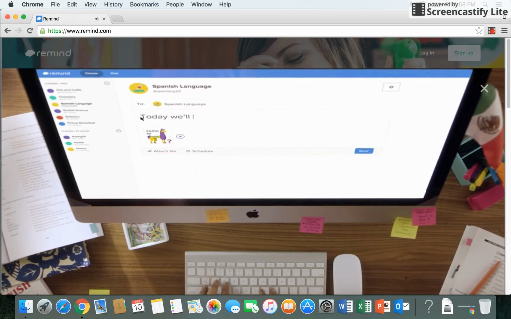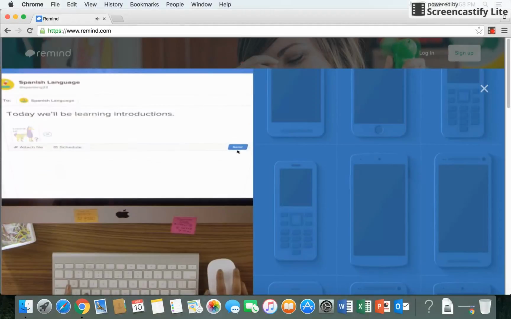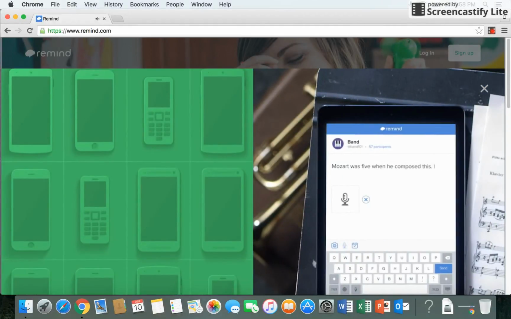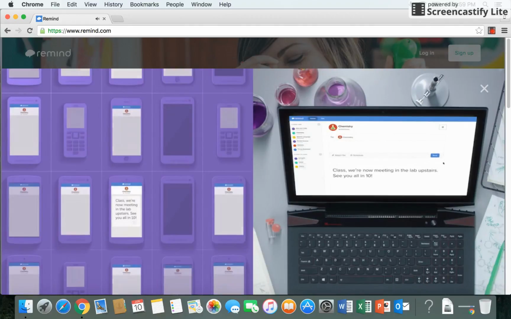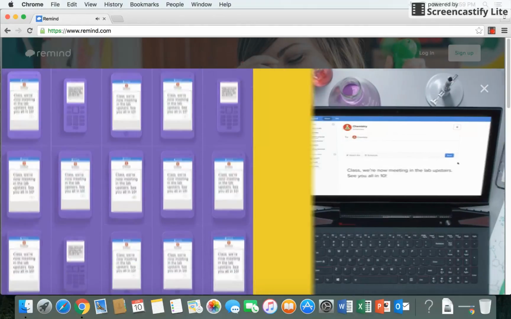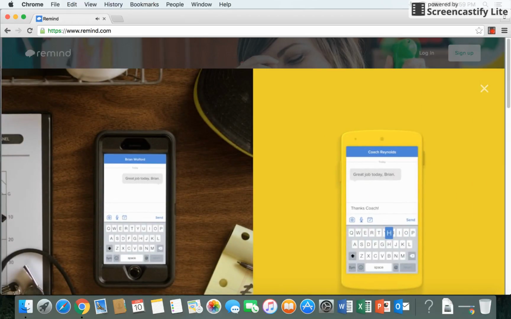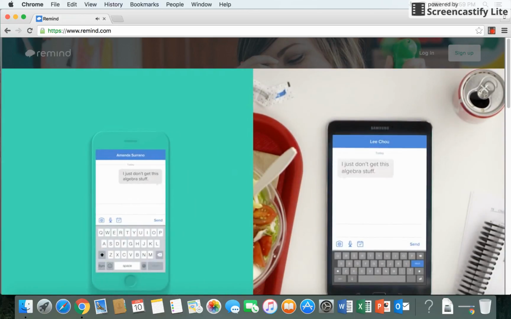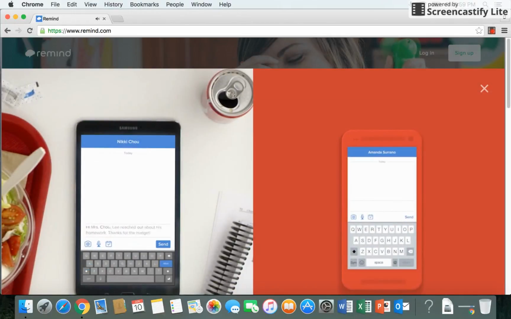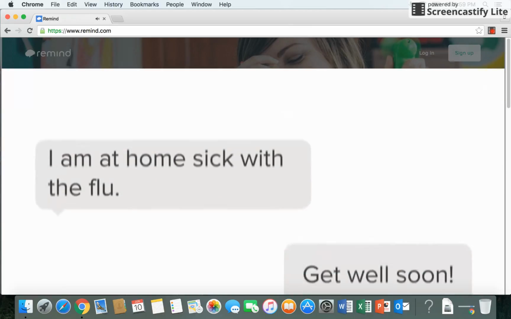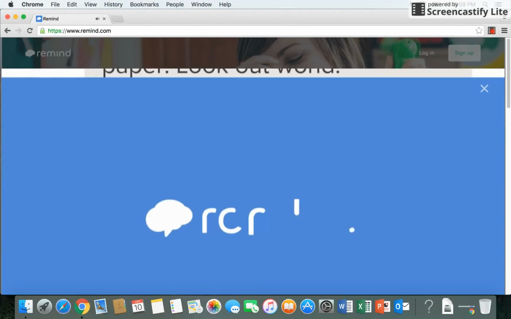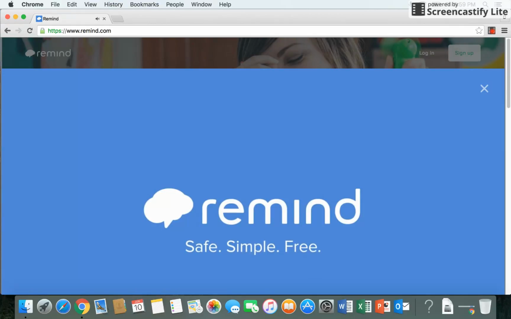This is Remind. It helps teachers like Elena save time by keeping her students engaged and on track. It lets David extend learning beyond the classroom walls without sharing any phone numbers. With Remind, Michael can stay on top of any last-minute changes with instant communication. Bill can encourage his players. Amanda can focus on the students that need her most. And effectively collaborate with their parents. And most importantly, Remind helps teachers like Amy to support their students and make an impact. Remind. Safe, simple, free. Try it today.